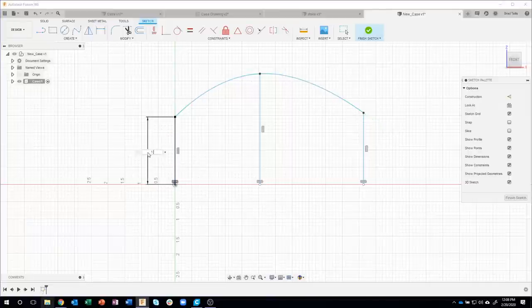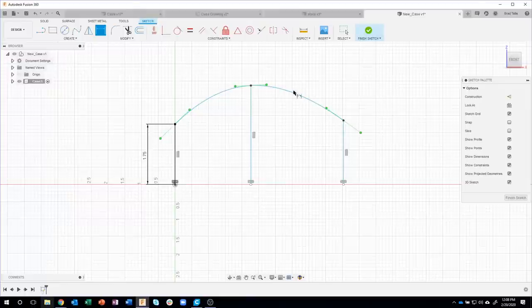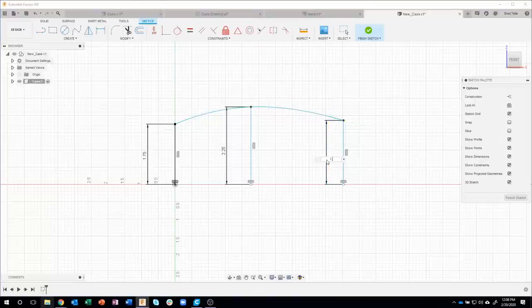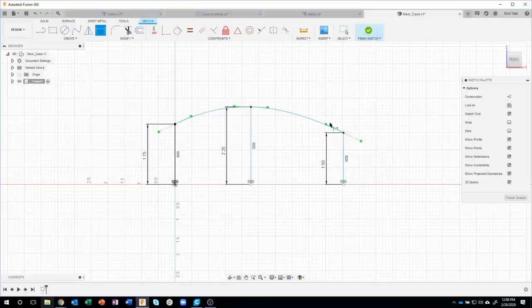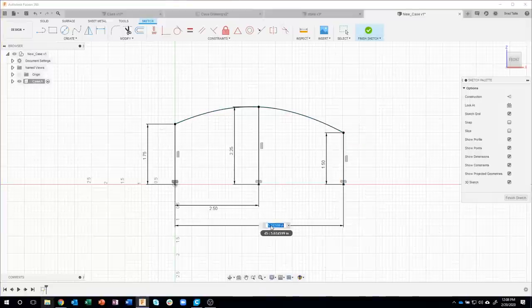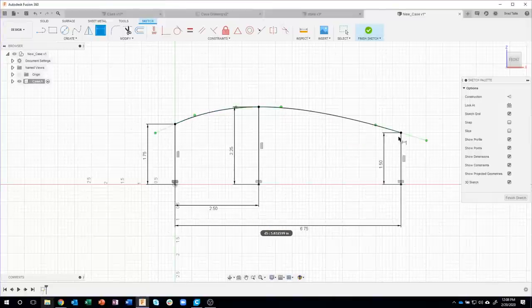So I want this guy to be 1.75. And you'll notice that some of the stuff will update as I'm going through here, but watch what happens to the spline as I'm updating. So I'm going to say 2.25 for that one, and then 1.5 for this guy here. And you can see how, sure enough, that spline updated. And then finally, I'll add some dimensions where these are supposed to be, 2.5, and then one right here of 6.75. And now you'll notice that everything has gone from blue to black, meaning it's fully constrained.